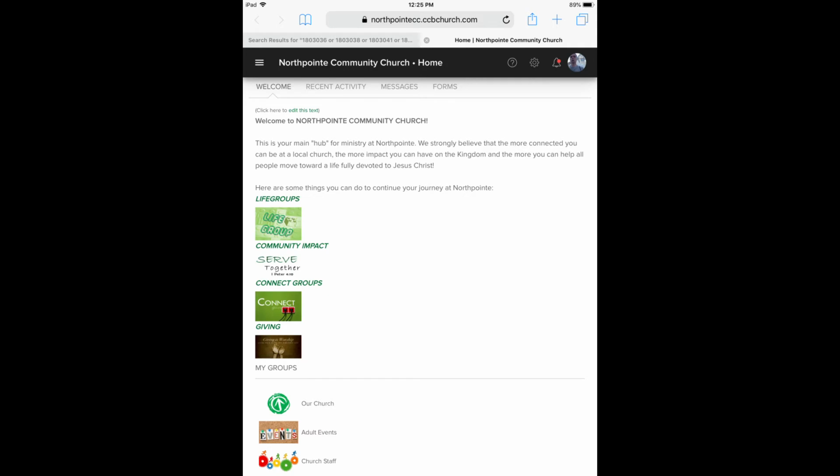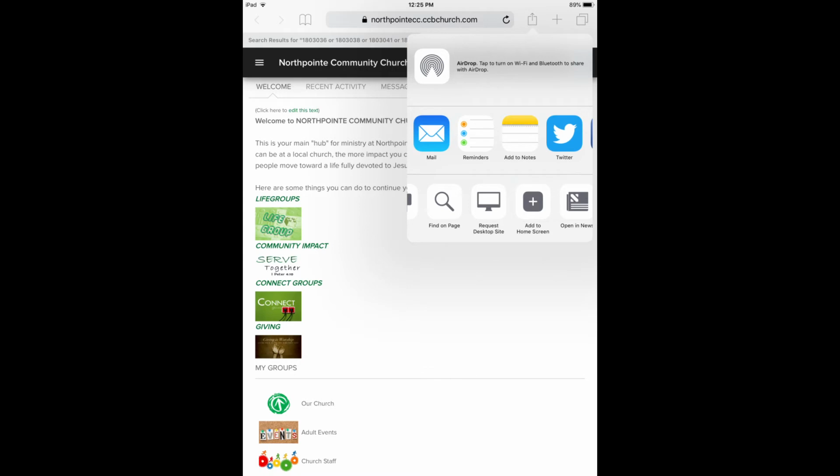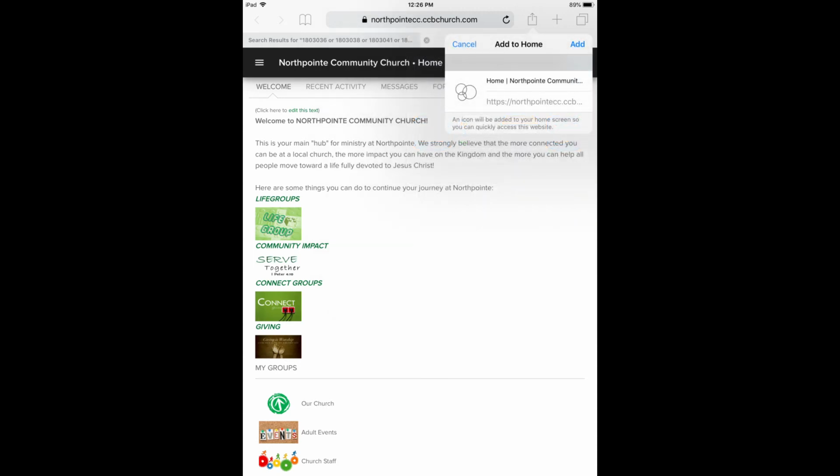Once you get there, go and check out the little paper arrow icon, probably at the top or maybe at the bottom of your screen, depending on what kind of a device you're using. Click that. That should pop up a screen that says Add to Home Screen. You'll want to add to home screen. Again, depending on the device you have, you'll have some customizable options there of what to call it or maybe what icon to choose. But click Add to Home Screen, and that'll save you some steps next time you want to click in. The system should recognize you for at least 30 days and keep you logged in, and that's a great feature.